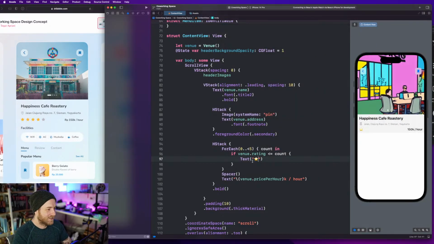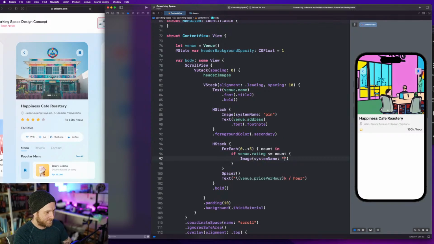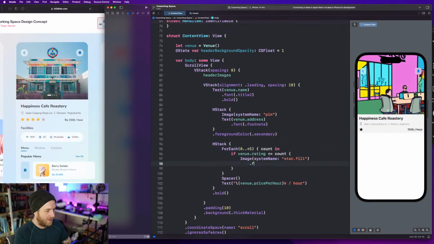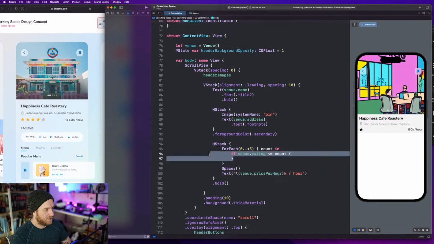Yeah, okay, let's do images. It'd be nice if we didn't have to double up on this, right? So like if I could just, oh no, we can do that. We can do that.